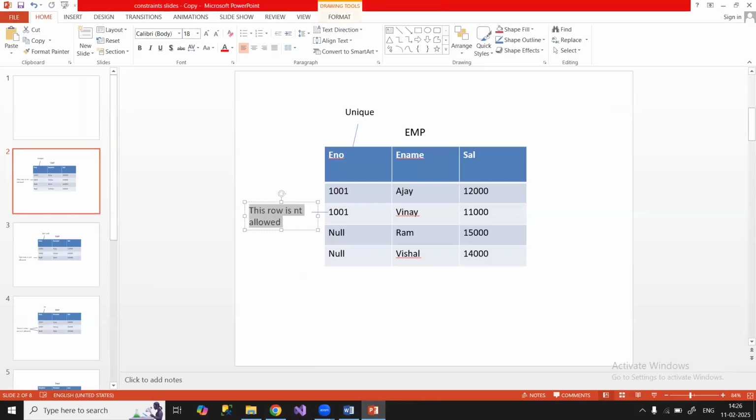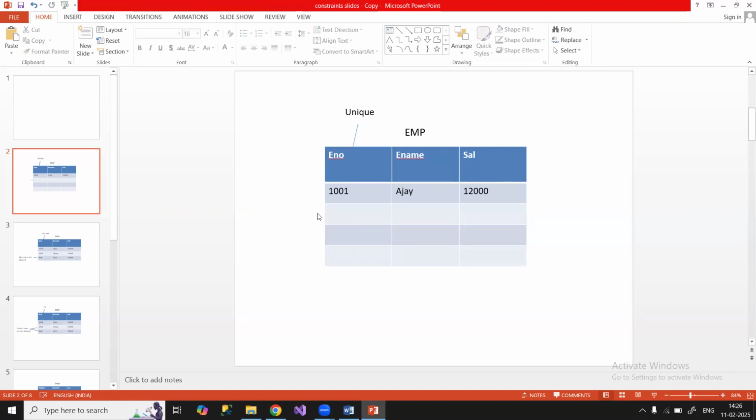Now here you can see the EMP table containing employee number, employee name and salary. Let us say I am creating this EMP table with employee number, name and salary, and on employee number, a unique constraint is given.